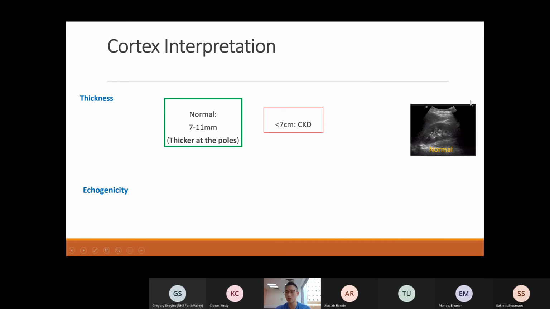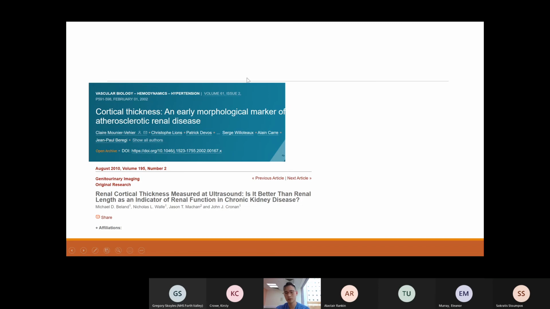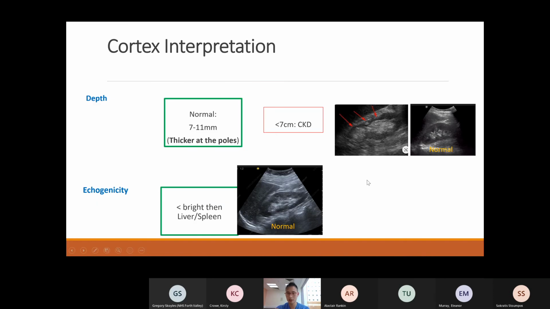Right, so to give you an example, this is a normal kidney, and this is an example of an abnormal atrophied kidney. Now, I'm sorry I don't have the measurements of the cortex here, but very obviously from this picture, you can compare that the cortex thickness is much thinner than what a healthy plump kidney looks like. This looks very shriveled and very atrophied. Okay, there are a number of studies that advocate measuring cortex thickness, and that is very useful in detecting atherosclerotic disease, as well as the progression of kidney damage in chronic kidney disease. So measuring the cortex is useful.